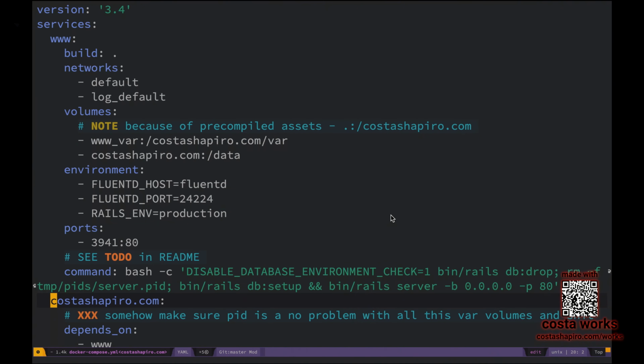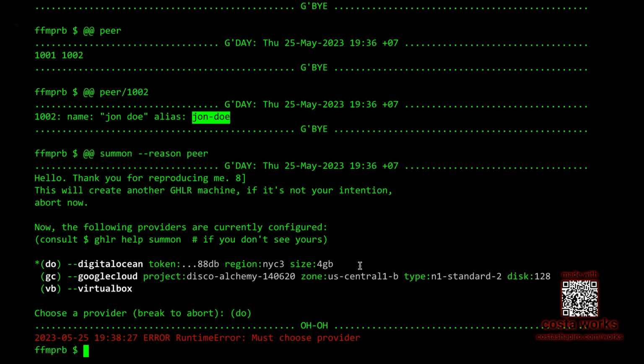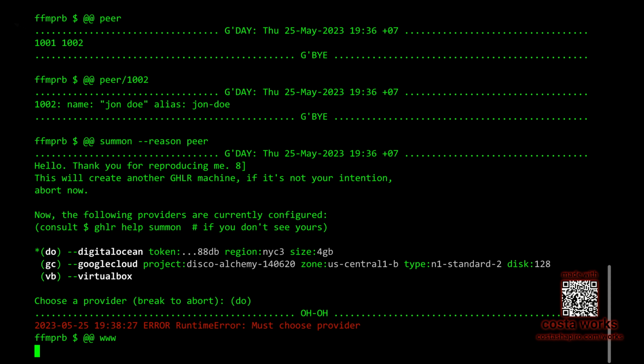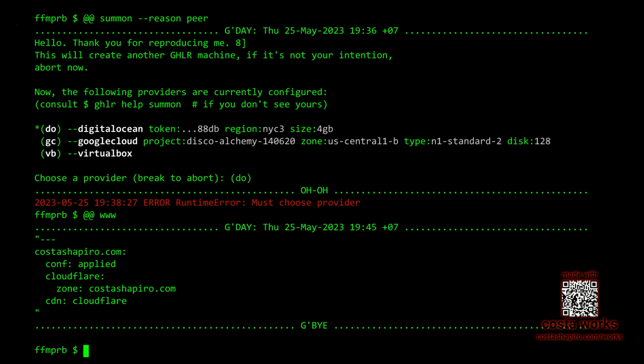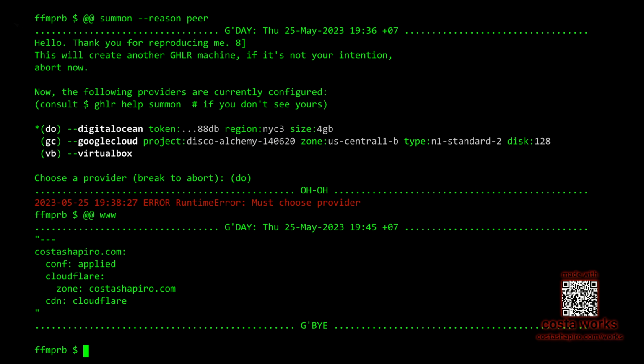Don't worry, you won't see my self-server IP, my virtual machine's IP, on the public, because of course that comp, which is called www, is using Cloudflare to expose web apps running on the self-server on the cloud.